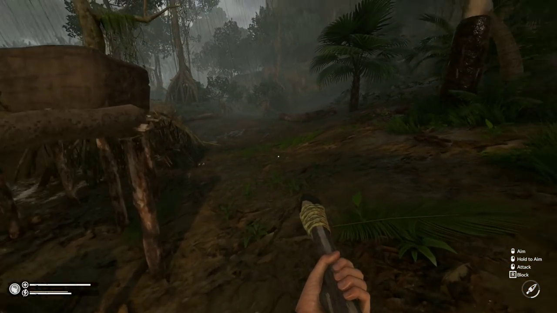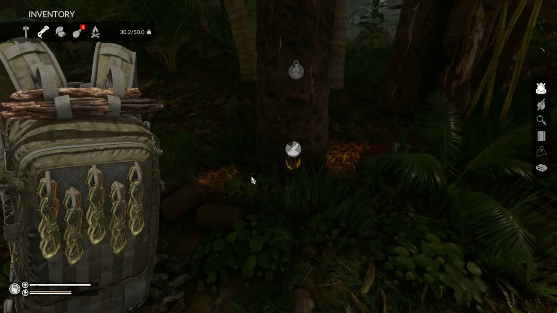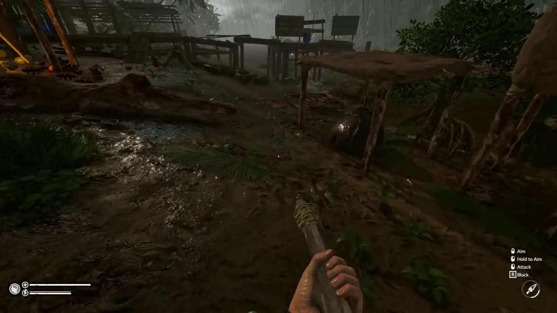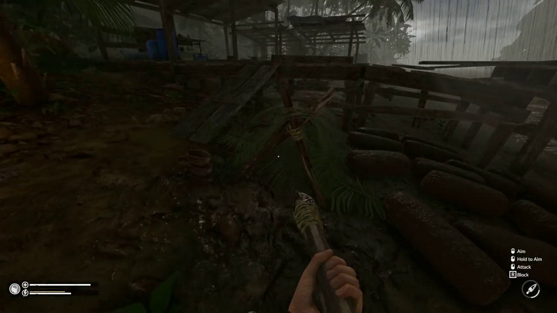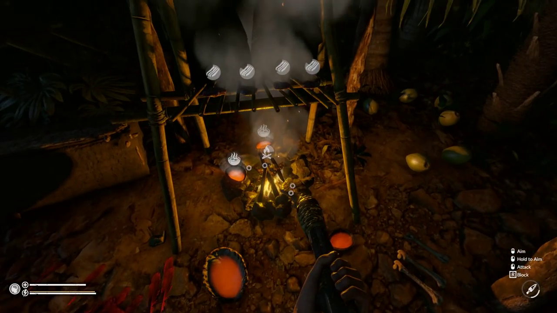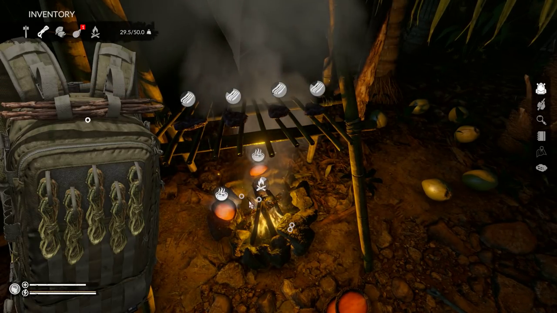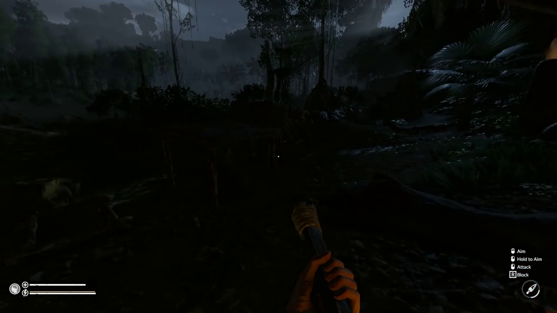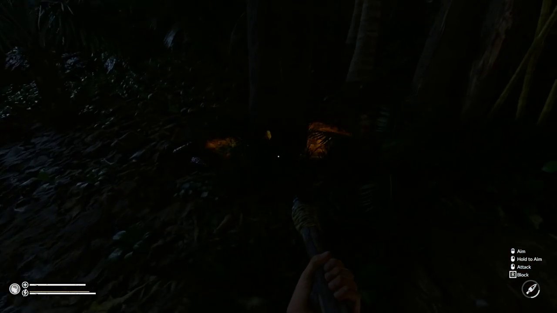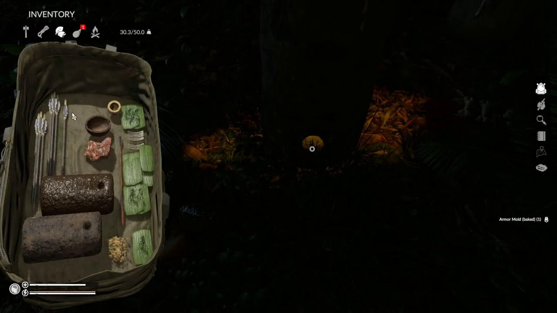Let's go check the forge one more time. And just put that up. And let's go for a quick nap. Quickest way of speeding this game up. And that's good. Bar still healthy. A couple more sticks on that. Actually, the arrow mold now.